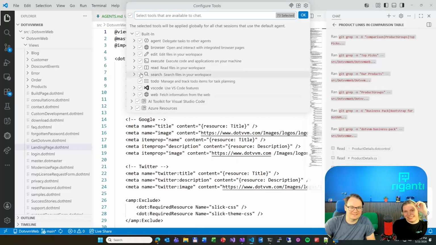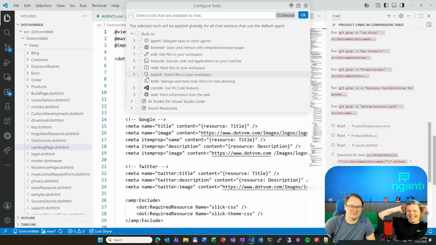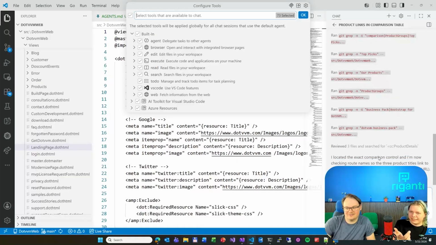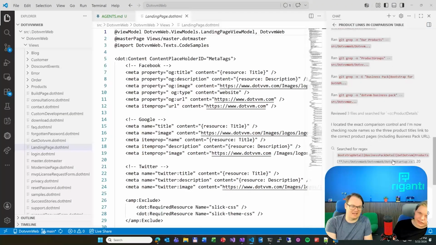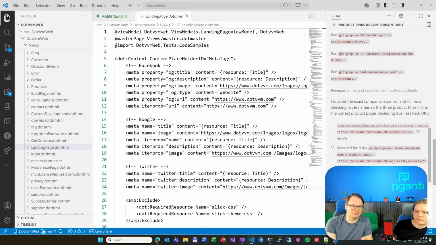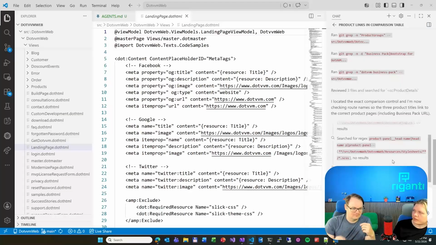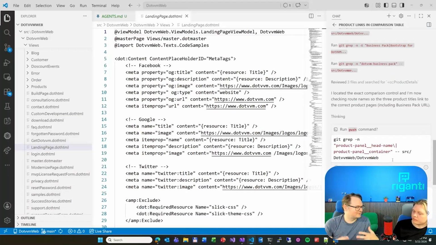Yes, exactly. It has these tools. It's just choosing to use different tools. So it's weird. And as you can see, it started searching, and it normally located the exact comparison control. That's the problem. If you want to save tokens, direct it to the place. I remember the names of where to find it, so I could point it to the right file and change it there. But even though it figured it out, you said that you want to analyze things first.